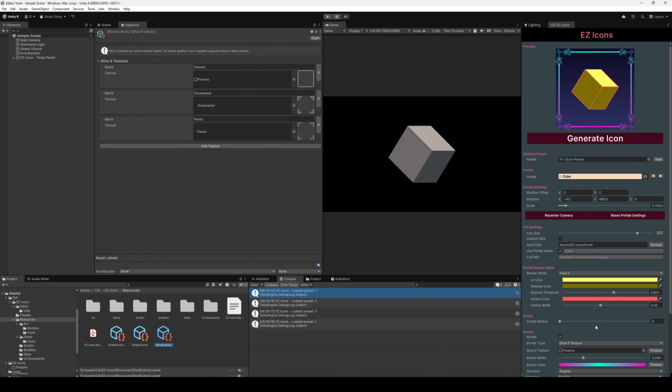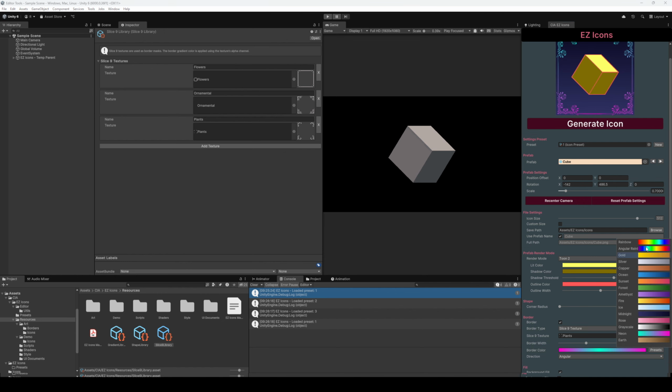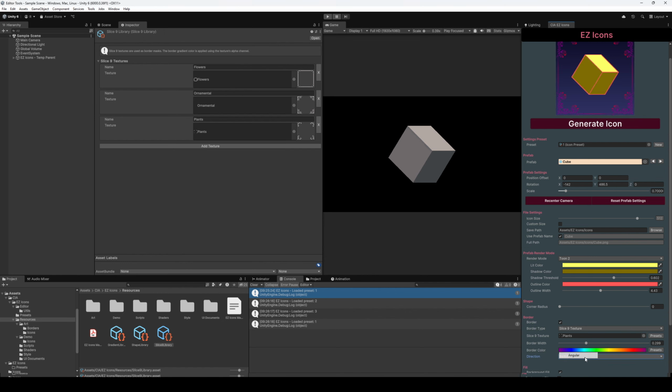So if you see here, if I change this, it'll properly scale this border, and I can choose which one I want to use here. And again, this uses the gradients, and I can again choose a different gradient and a different direction for it.